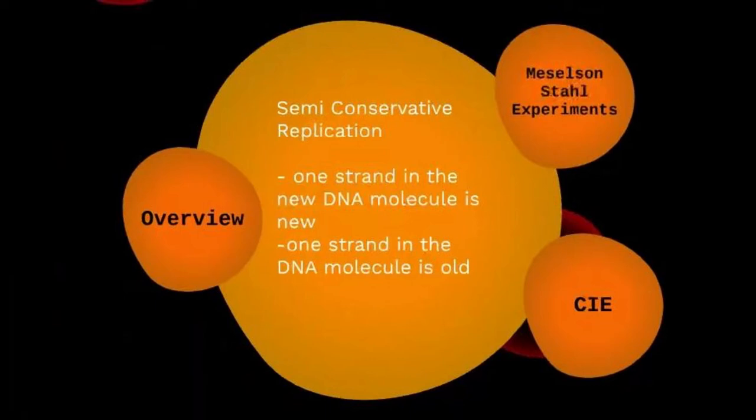So Watson and Crick are the two scientists who hypothesized that the DNA was helical in shape and then went on to prove that that was the case. And they also hypothesized that DNA may be replicated in this semi-conservative manner. So they only had this theory, but they never proved it themselves. That was proven by two other scientists called Meselson and Stahl. And you need to learn about the experiment that they performed and how that helped prove that DNA is replicated semi-conservatively.